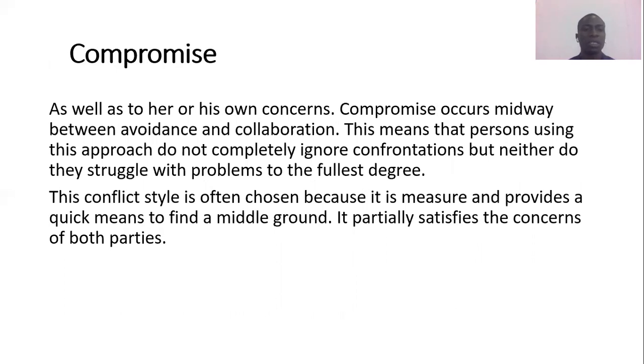Compromise occurs midway between avoidance and collaboration. So it's between avoiding the situation and collaborating. This means that persons using this approach do not completely ignore the confrontation, but neither do they struggle with the problem to the fullest. This conflict style is often chosen because it provides a quick means to find a middle ground.